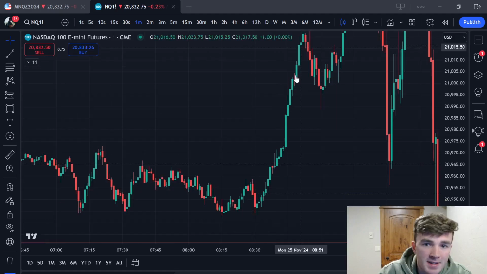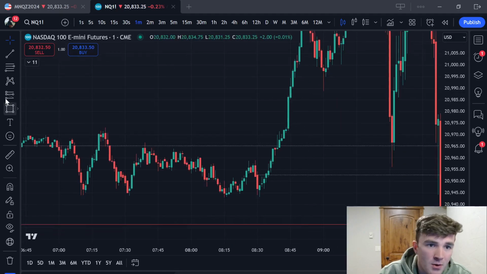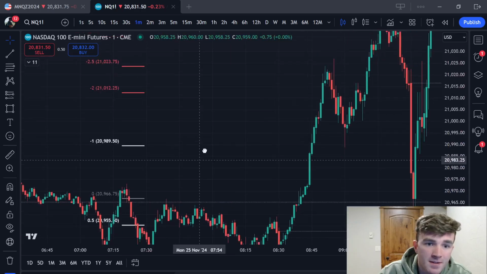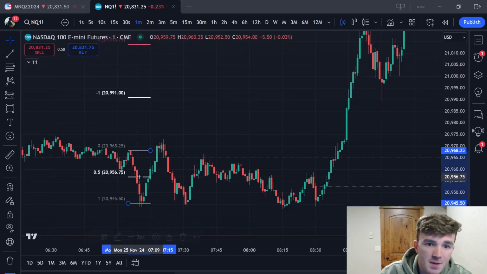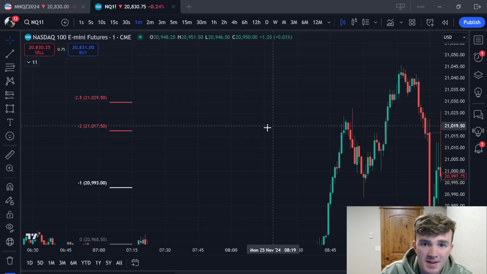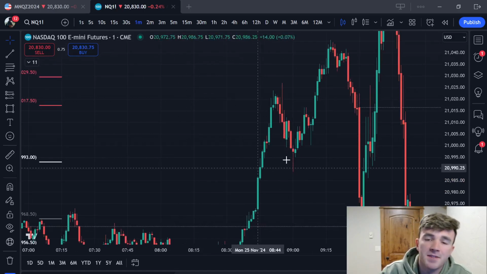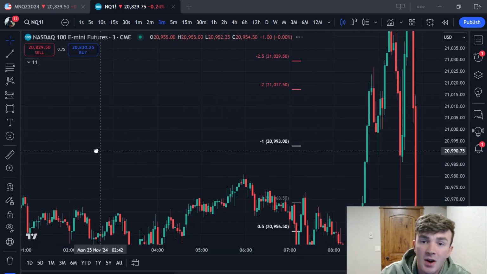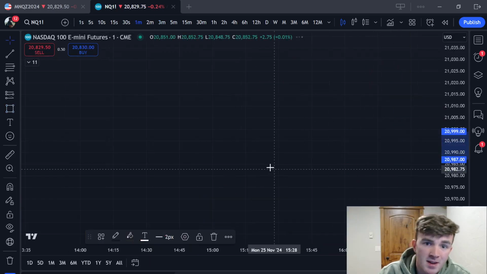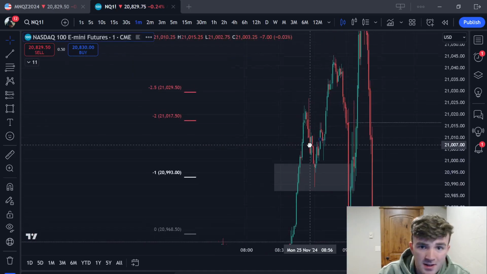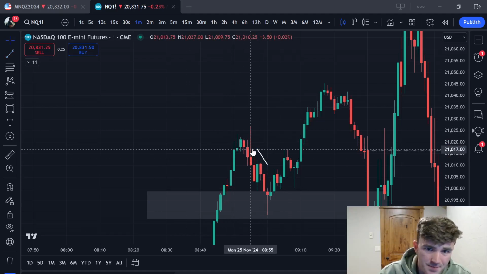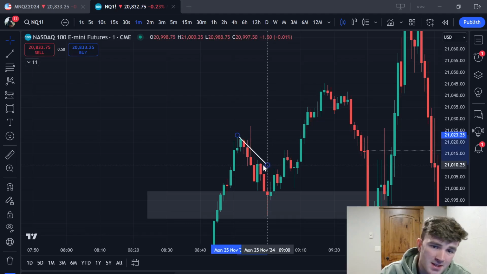because we were pretty high in the range, and we had already hit one of these standard deviations. Yeah, this one. We had already hit this 2 to 2.5 area, and so I didn't have conviction in this. I saw we were delivering from this 3 minute fair value gap. I saw that we were inversing on the 1 minute. I saw we had this low resistance liquidity right here. So I was like, okay, this could work. But I'm not gonna take this one.